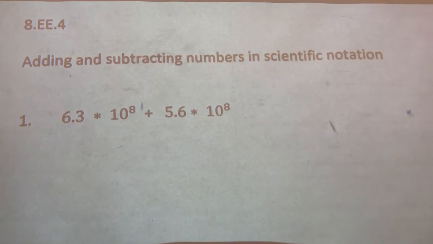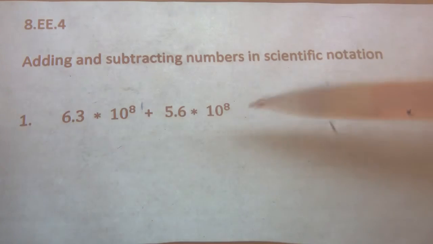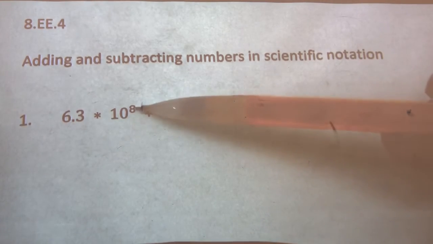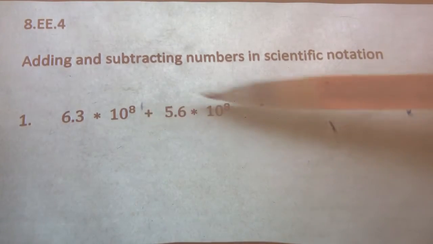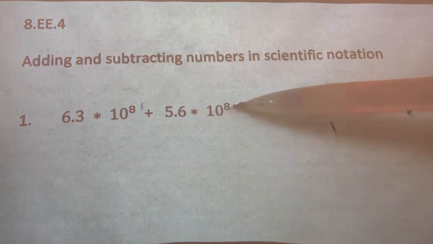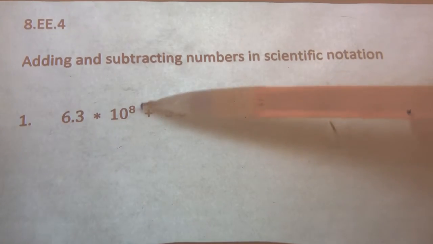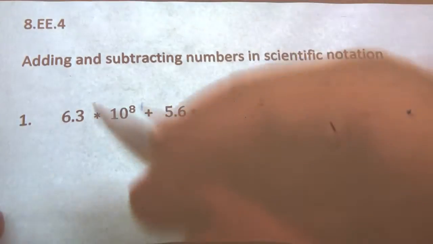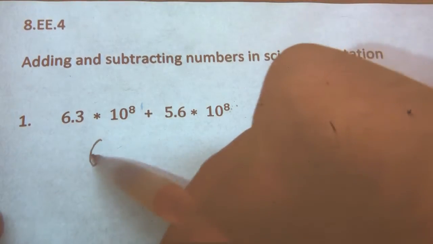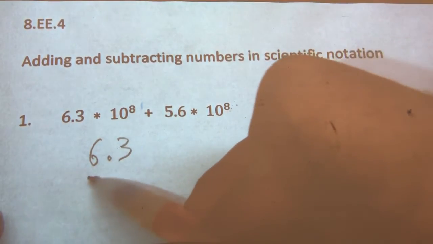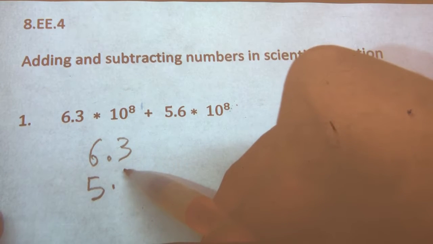Okay, this video is going to be about adding and subtracting numbers that are written in scientific notation. So let's get started. When you're adding or subtracting numbers in scientific notation, there's really two ways to do it. If you have the same exponent on your power of 10, this is really, really important. If this exponent matches, then you can just add these front two numbers, the 5.6 and the 6.3.